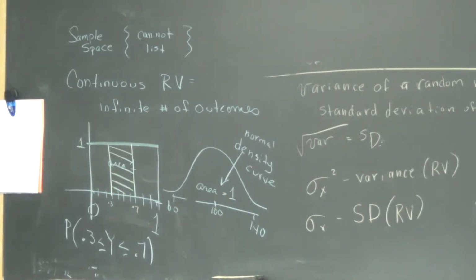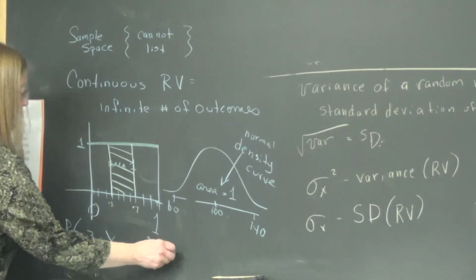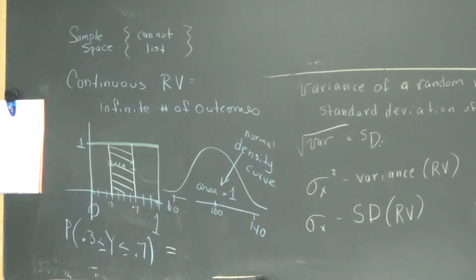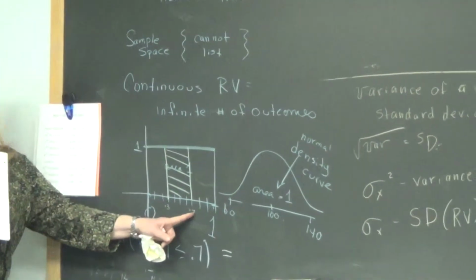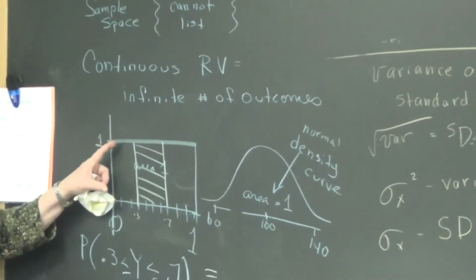So once again, I have a rectangle. If you could get the width and the height of it, the probability is that area. So what is it, mathematicians? What's the area that I've striped? 0.4. You notice the width is 0.4. From 0.3 to 0.7 is 0.4, and the height is 1.